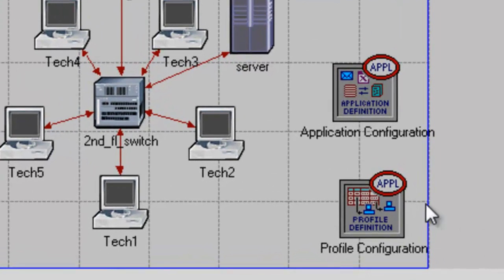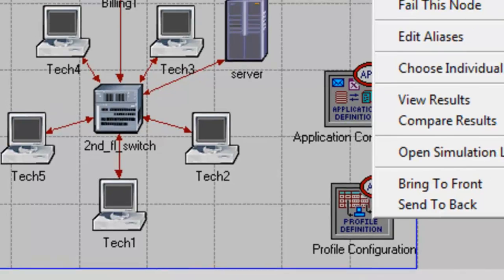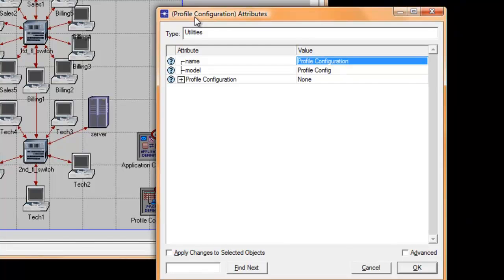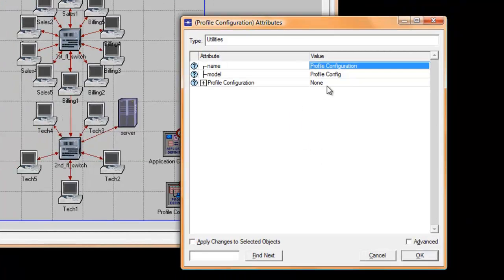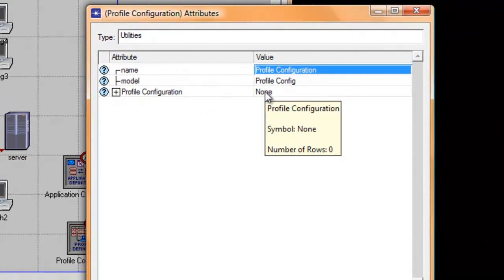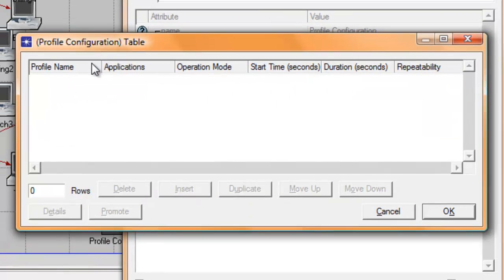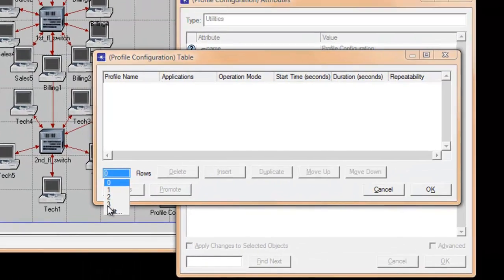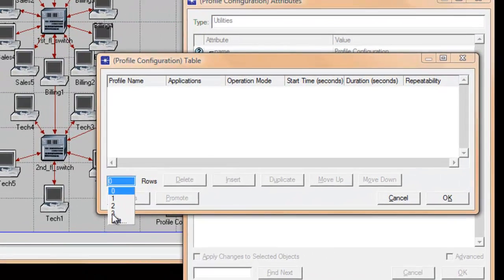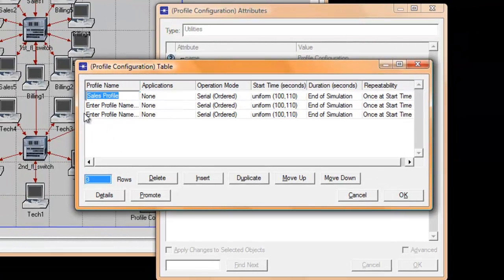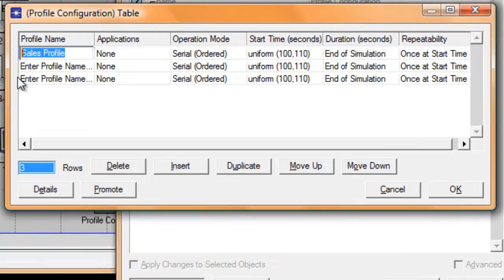So let us right click on profile configuration and click edit attributes, then change the value of profile configuration by clicking none and selecting edit. In the profile configuration table, change the rows to 3, and under the profile name column, click the first row and type billing profile.